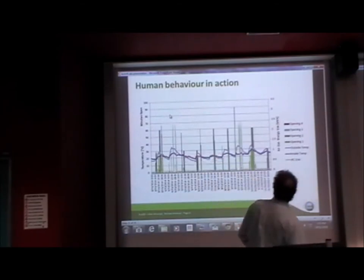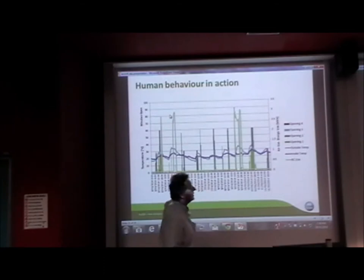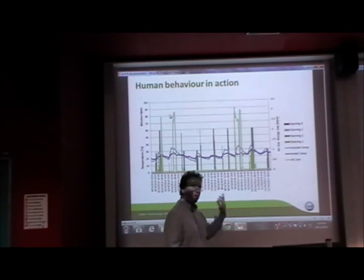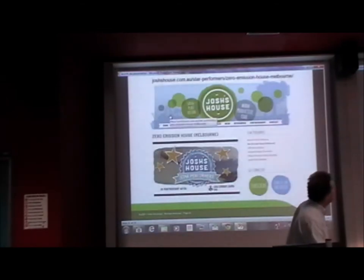And of course, when we look at their air conditioning consumption, that's the air conditioning circuit. That's pretty much how they maintain internal temperature control, by shoving on the air conditioner at these points to try and bring the house back into a comfortable state. So it's just interesting to look at these types of human behaviour aspects, and really it comes back to getting that education out there to people, on how people should operate their homes.